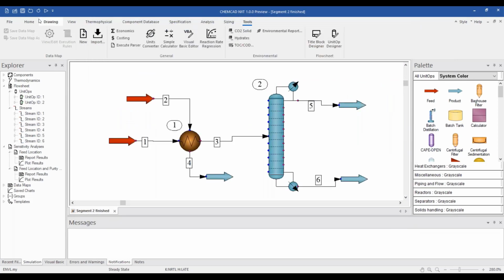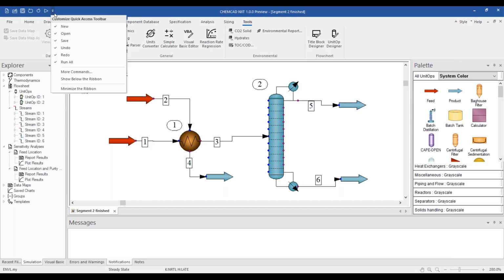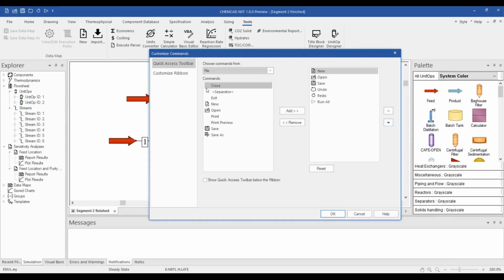Continuing across the top, going over to the left-hand upper corner, the blue bar across the top with these buttons is called the Quick Access Toolbar. This is again a common way of developing or creating software to have this Quick Access Toolbar across the top. It was created with these buttons already displayed: save, new, open, redo, undo, and run all. Clicking the drop arrow allows the user to turn on or off any of these buttons, as well as click more commands and then add any additional functionality as a quick access toolbar button that is just kind of a shortcut button at the top.